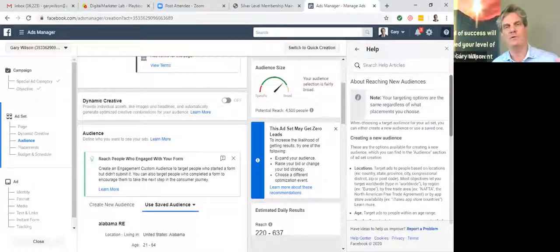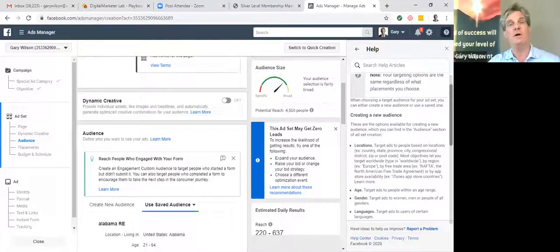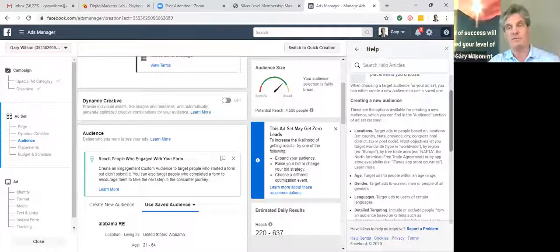A lookalike audience is when you can upload a file of your current clients that you served, and you put that in there in your audience. So it would be a custom audience, but it's specifically a lookalike audience. And then Facebook will go out and find all the people on Facebook in Alabama that have similar profiles to the people in the list that you gave them, okay?